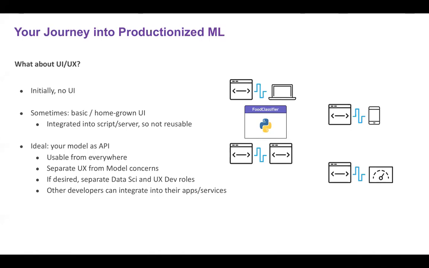It also gives you the ability to separate the UX development, even within your own group, out of the data science team. So if you don't want to spend a lot of your time building web pages and user interfaces, as soon as you've got a nicely documented API for interacting with your model, you can just hand that off to the user experience development team. They can build whatever interfaces they want and deal with all of the user concerns having to do with the user interface, leaving you to do your job as a data scientist, doing all of the cool model building that you do.